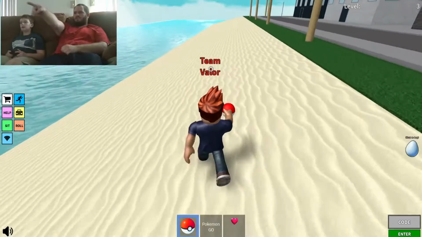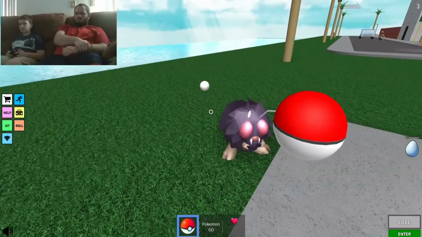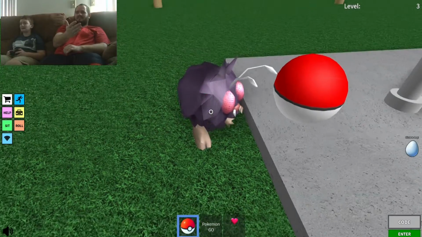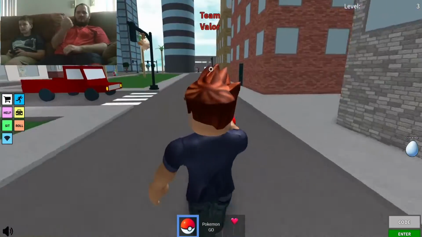Hey, we're level 3. We want the candies. Look. Oh my god! How did you miss that? It's been a while since I played it on the Xbox. No one wants to bet on that anyways. See, he gives us one candy. Hey, look, Primeape!